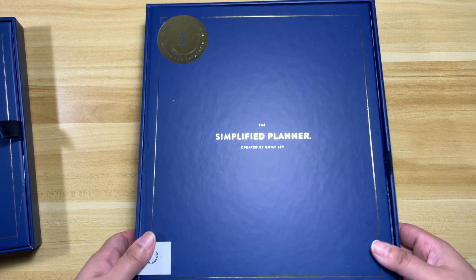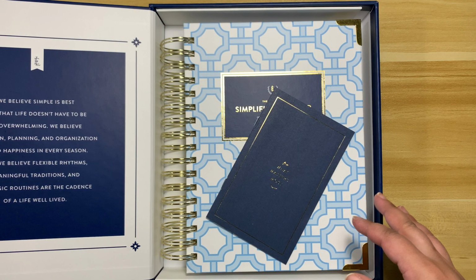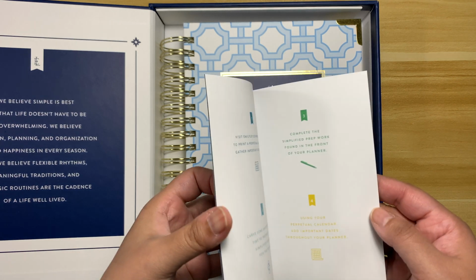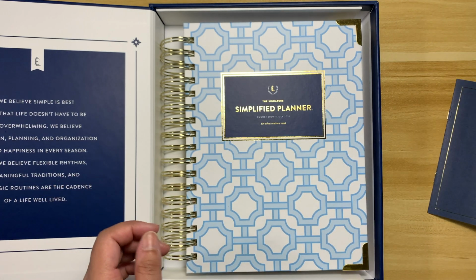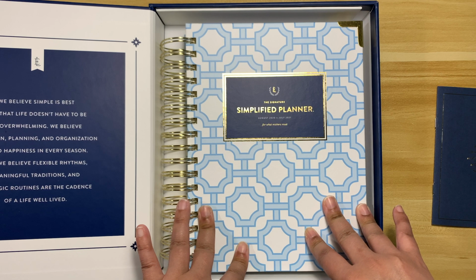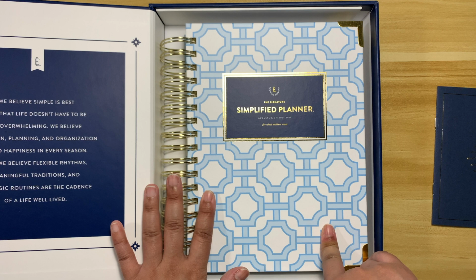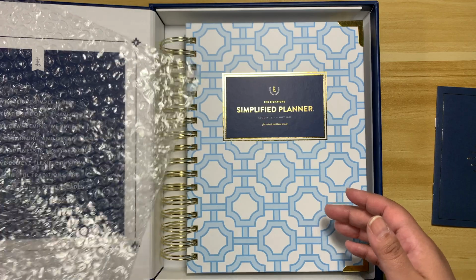And it does come in the same box, but this is the difference in the box. I already took it out of the bubble wrap and the wrapping that it comes in, so I don't have to go through the whole thing of making the noise. It does come with a welcome pack and how to set up your planner, so don't throw that out. We did purchase these back in April 1st actually, and now we have to store them until August 1st. So you do want to kind of keep it. I like to keep them in my bubble wrap until I'm going to use them.